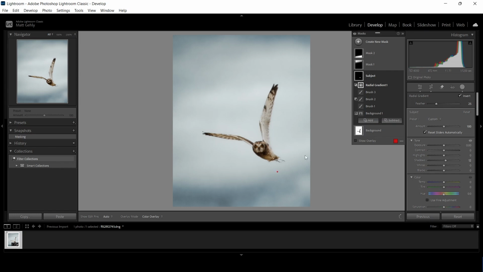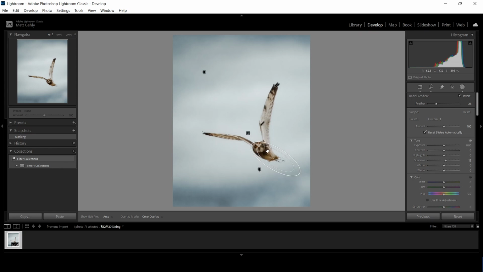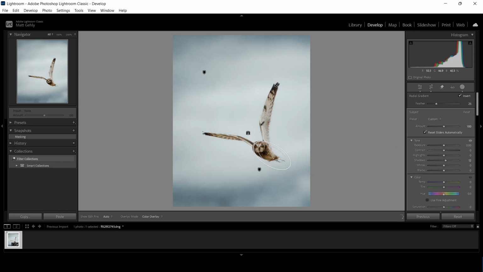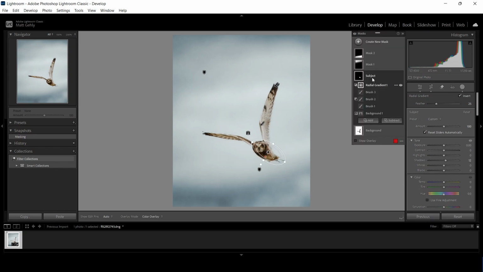We're going to make that feather a little bit smaller. It's pretty good. And we're going to bring it up here and make it just a tad smaller. I want to hit his face there. So with that mask, we're intersecting, and it's not going to affect anything around it. If I turn this on, you can see it's just affecting the owl. So we raise the shadows up there, and it's just giving him a little bit more light.